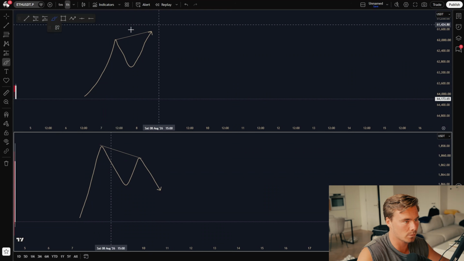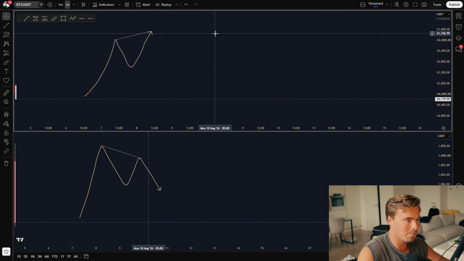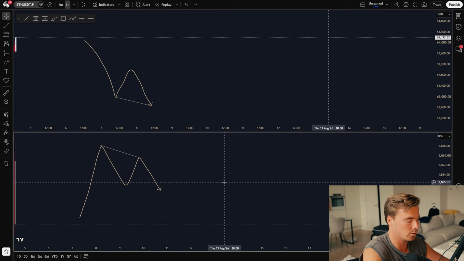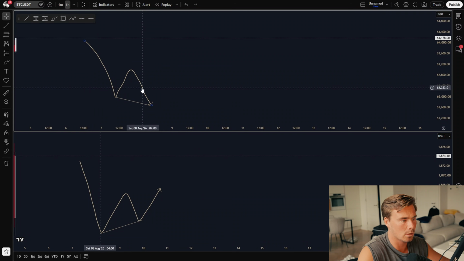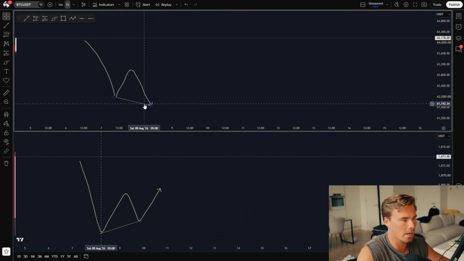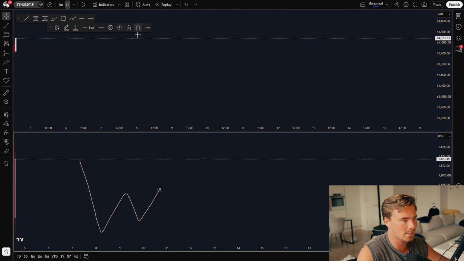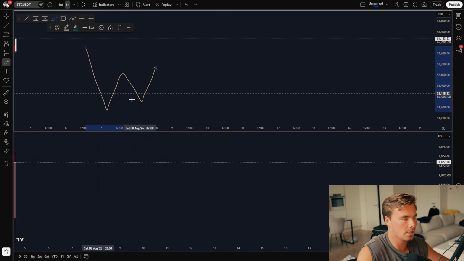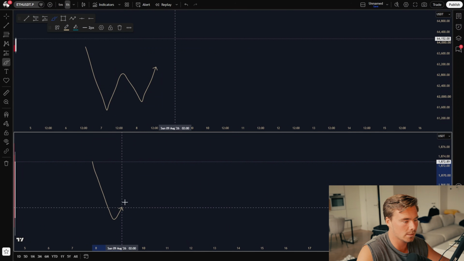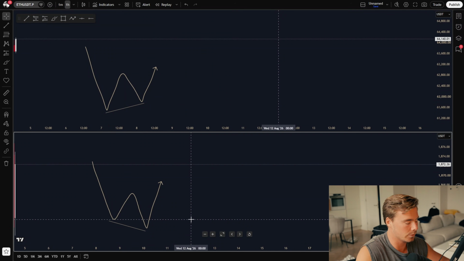So right here, Bitcoin forms a higher high in price and Ethereum forms a lower high in price. Now, a big misconception that a lot of people tend to make is that they think Bitcoin per se needs to form a lower low, and Ethereum per se needs to form a higher low. That's not the case. The other way around, it works the exact same. If Bitcoin would form a higher low instead of a lower low, and Ethereum would form a lower low instead of a higher low, this is still an SMT divergence as well. And this is how an SMT divergence works.